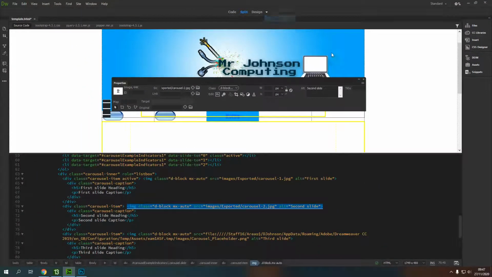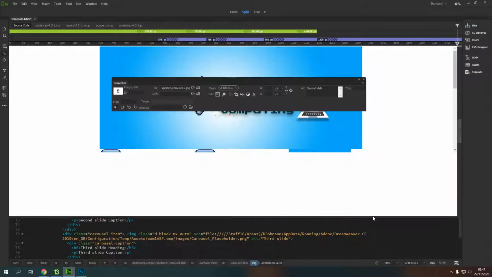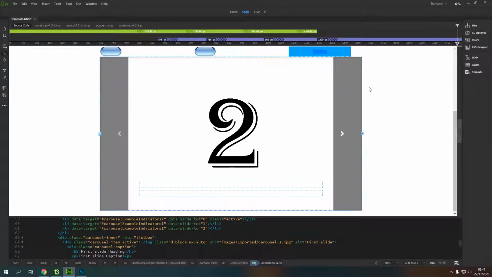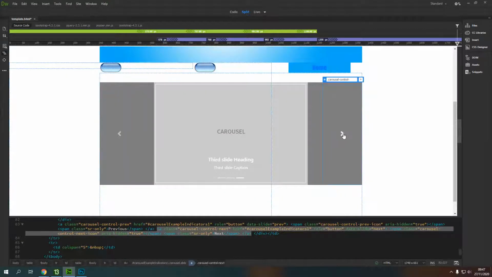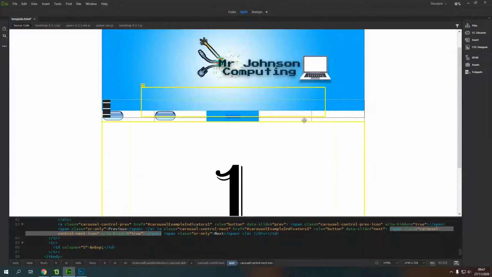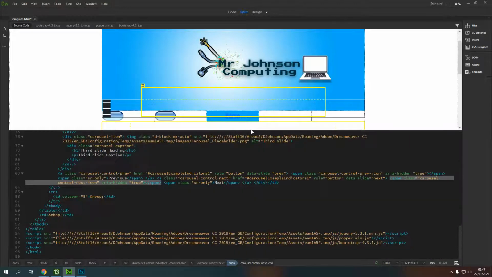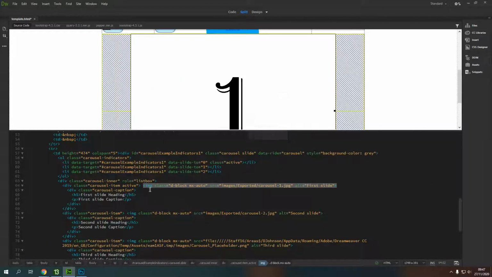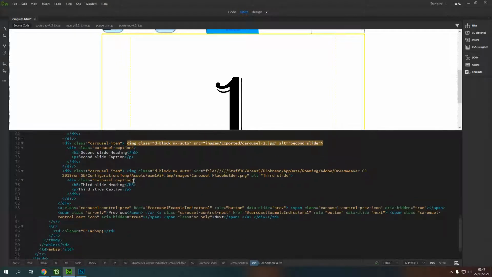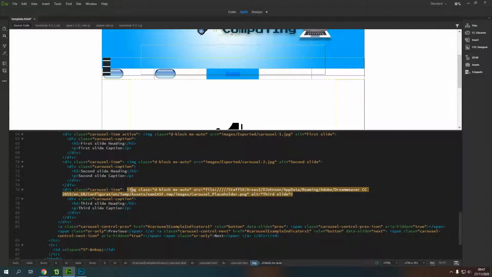So now if we have a look in live view, drop this down a little bit, we have the number 1, and we have the number 2, and we just have that last placeholder image that we need to get rid of. So we're going to go back into design view. We are going to bring our code back up a little bit. Click on number 1. That will highlight this image tag, and we can see down here the second image tag has our new image, our carousel 2 image. So that's fantastic. Now we have this third image tag here that doesn't have that, so we need to update this one.